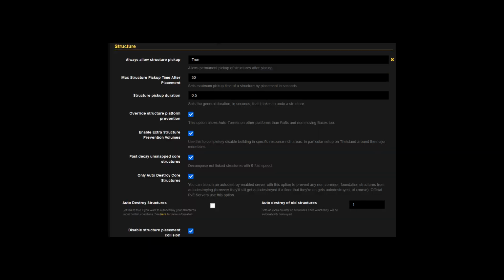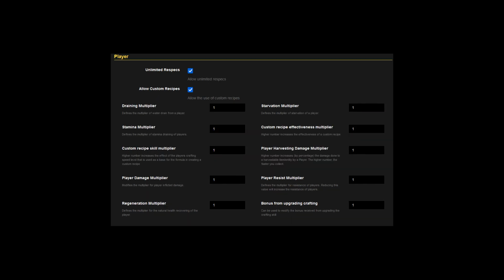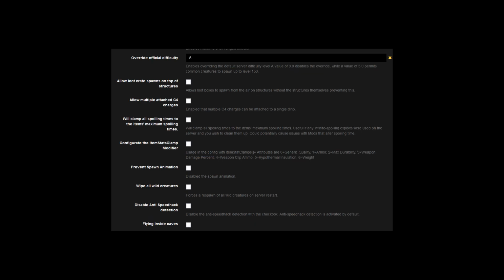Okay, here you can see our settings. I think most of this stuff is standard. I don't think I change any of this. Let's see, gameplay, non-permanent diseases, level 5 difficulty. All this stuff is turned off. Light beam on dead bodies if disabled.